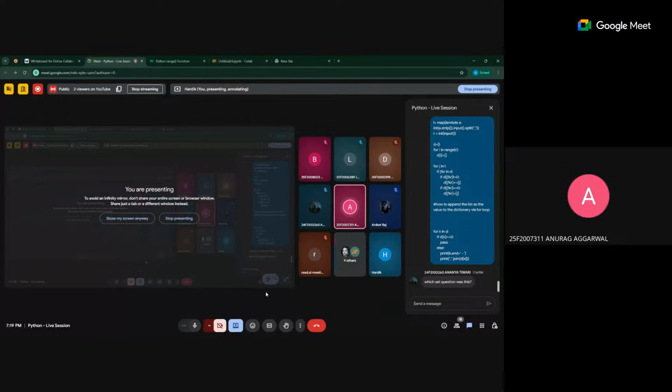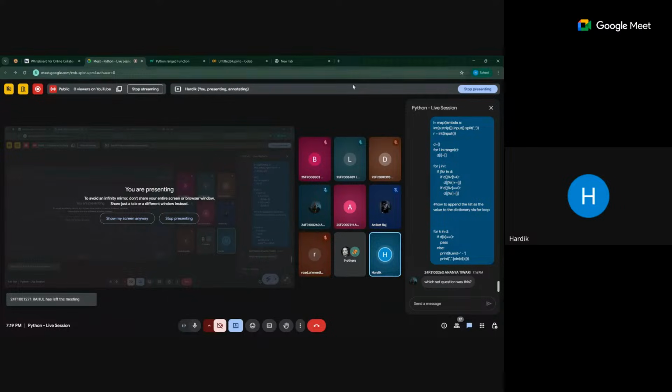Sir, should all the OPPs be attempted as a test of 2 hours, or can I attempt some individually, question by question? Yeah, individually you can do it also. If you want to practice the file handling questions, do all of the file handling questions. If you want to attempt section 2, the function-based questions, do that. It depends on how you want to practice, but I would recommend that you practice all of the questions. Go through all of the questions once.